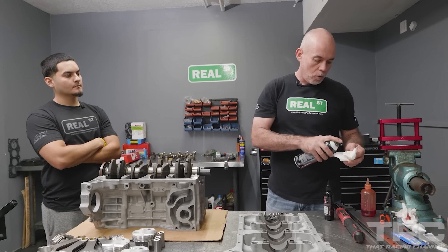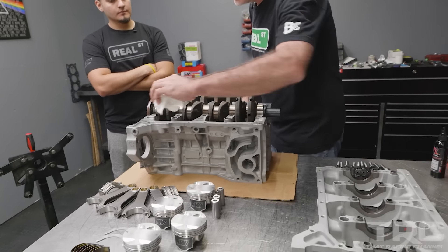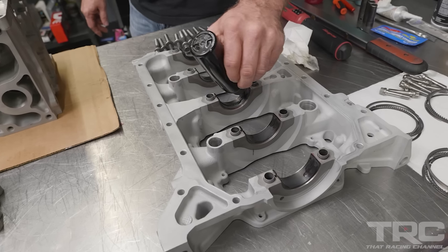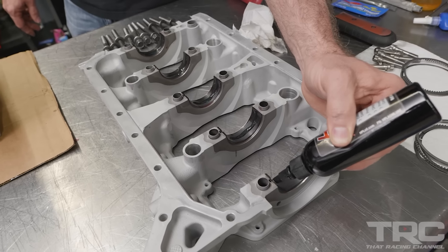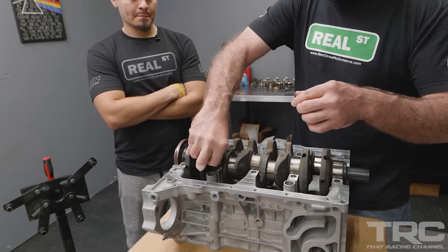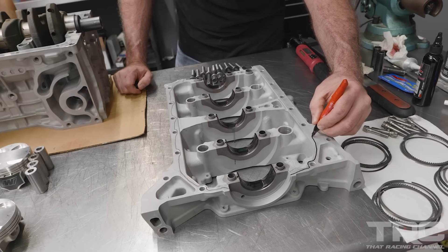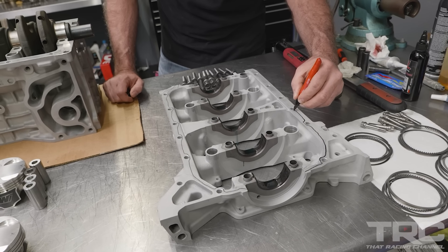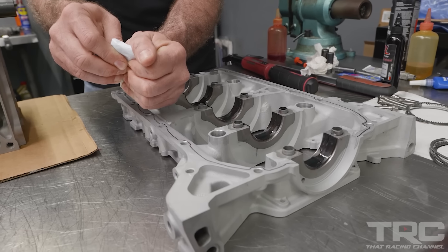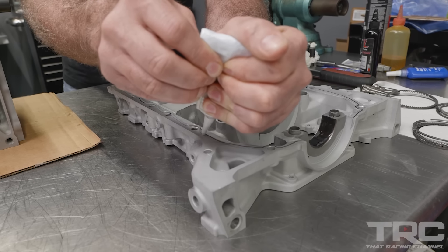You want to wipe that whole flange down and make sure it's totally dry and clean of oil, because we don't want to have leaks where the case halves go together. Anytime I have an engine I'm not familiar with, I'll go ahead and use a Sharpie and paint a super easy path, so when I have time to apply the silicone I know I'm putting it in the right place. You're going to scribble a line where the service manual says to have silicone so you don't mess up.